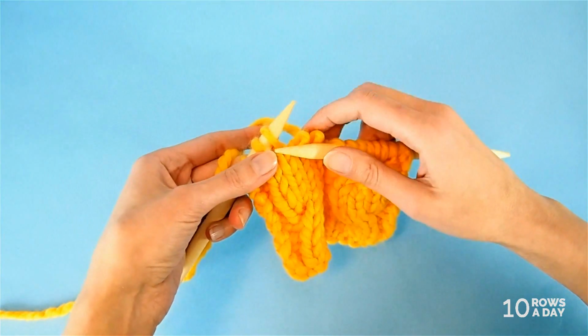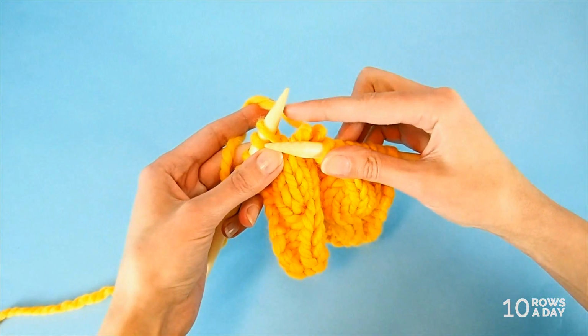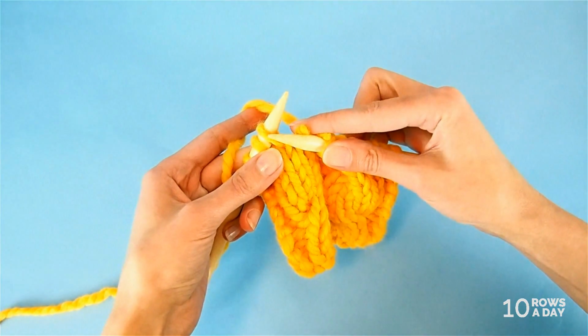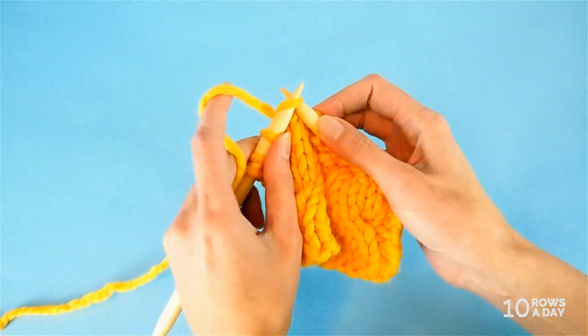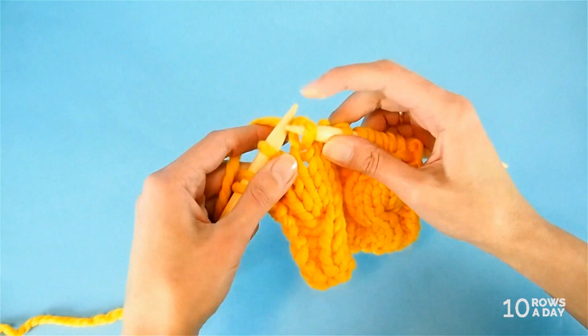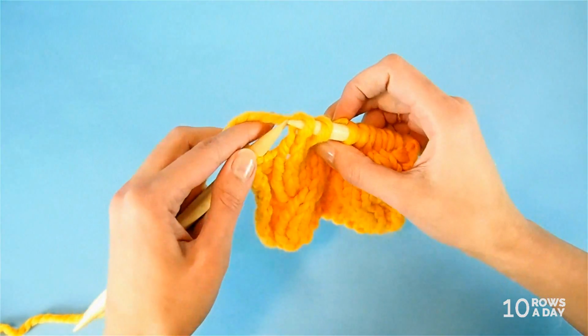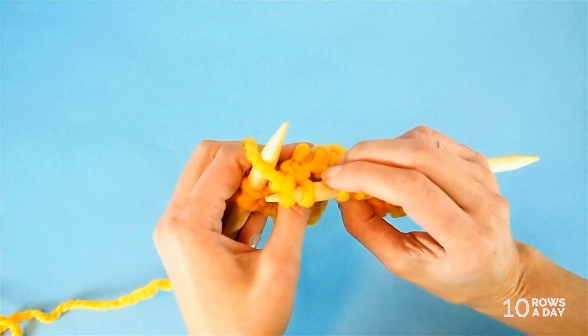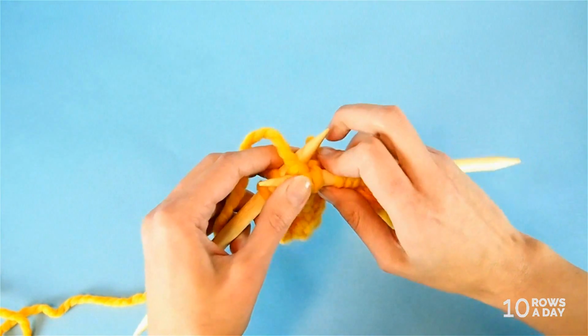If you hold yarn with your left hand, you can press them to the back of your right needle with your right index finger, like this. And then knit the other 2 stitches. Now go back to those loose stitches and pick them with the tip of the left needle.